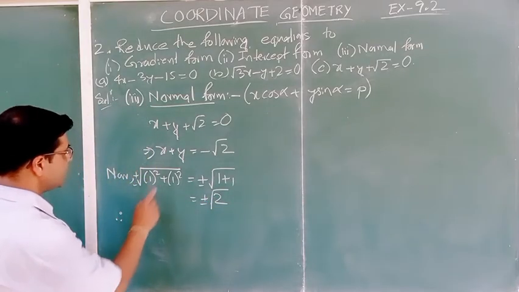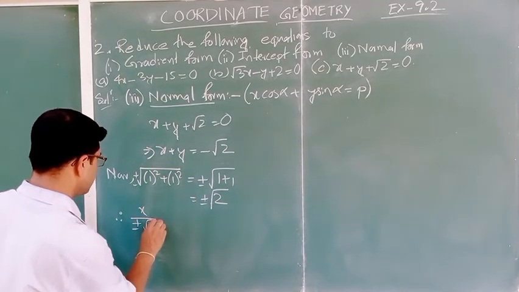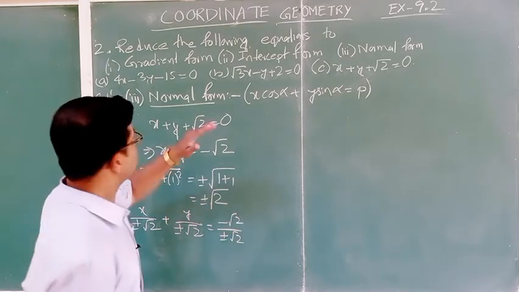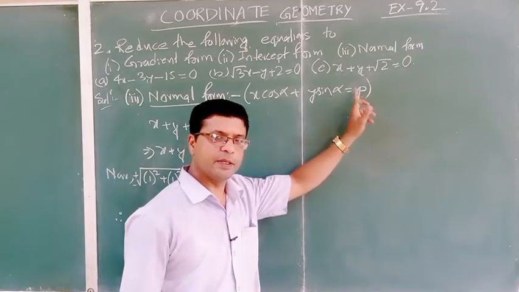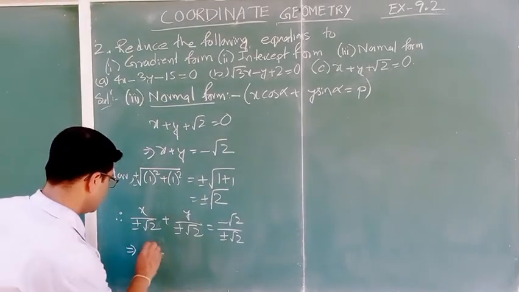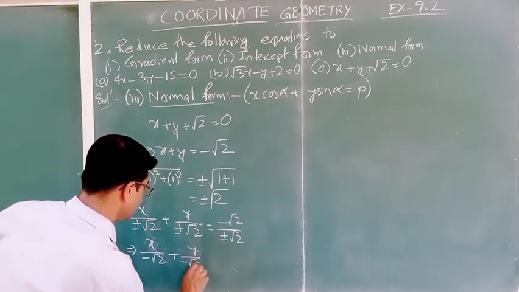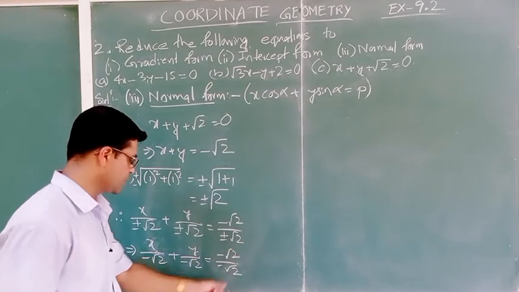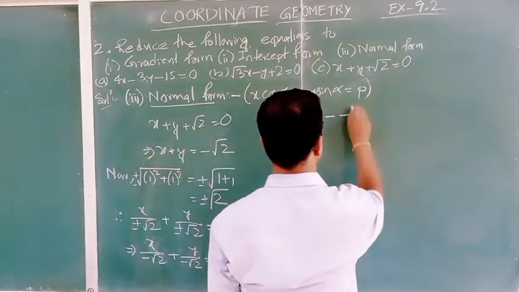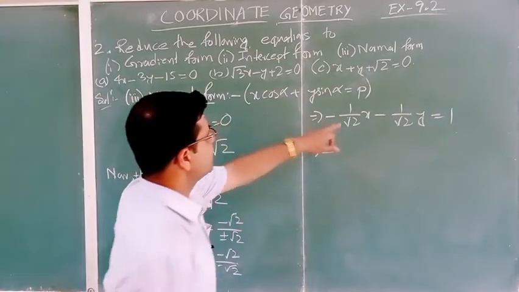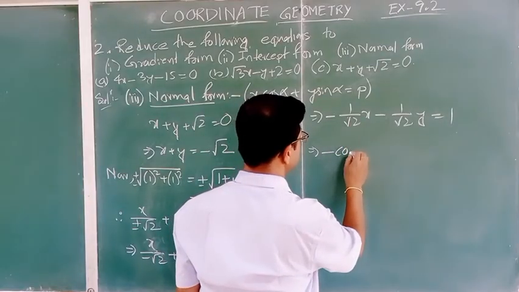So let us divide each term by plus minus root 2. So x divided by plus minus root 2, y divided by plus minus root 2, minus root 2 divided by plus minus root 2. Again, this is just like the earlier sum. The length of the perpendicular p is positive. So which sign of root 2 will we consider, plus root 2 or minus root 2? Obviously minus root 2, is it not? Because minus minus will get cancelled, so we will get a positive term here, and p will be positive. So this is minus 1 by root 2 x minus 1 by root 2 y is equal to 1. Got it? Now this first ratio is in terms of cos. So cos of which angle is 1 by root 2? Cos of 45 degree.